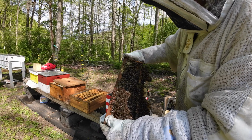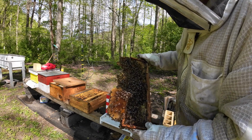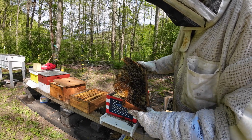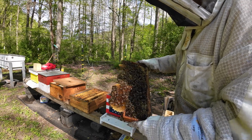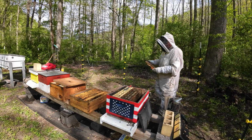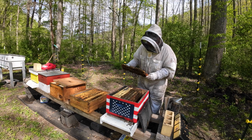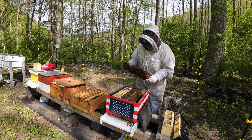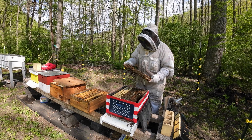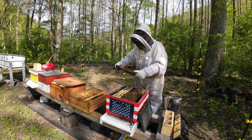Bees look really good, man. They do. There's good looking bees, and they got to be pretty stout to make it through the winter and a bear attack in this box. Now, I would love to find that little lady, but I don't see her on that frame, which that don't mean she's not on there, because there's a lot of bees on that frame. I'd love to pull these up and start cycling these out if I can, and it all depends if we can find her today. Look real hard for any kind of a sale, because if we did damage her or kill her, then we'll have to do something here. So, all right, so I do not see her on that frame.